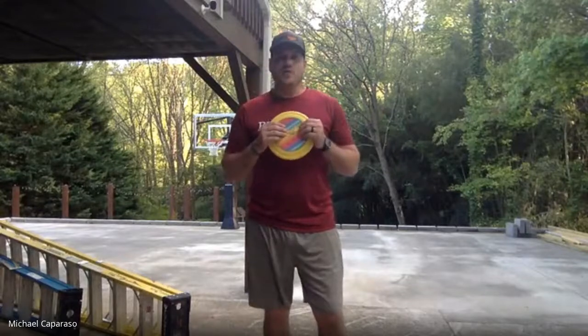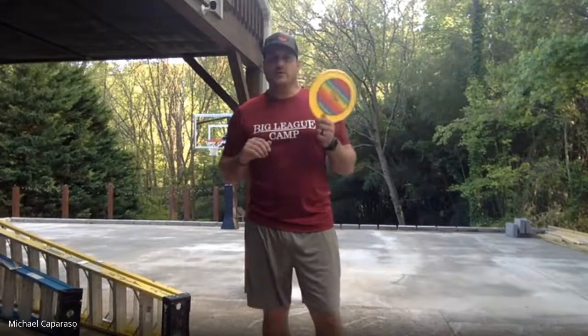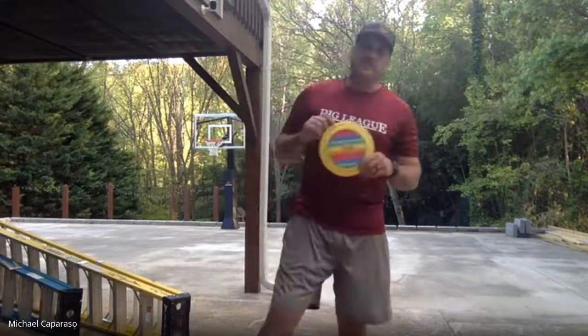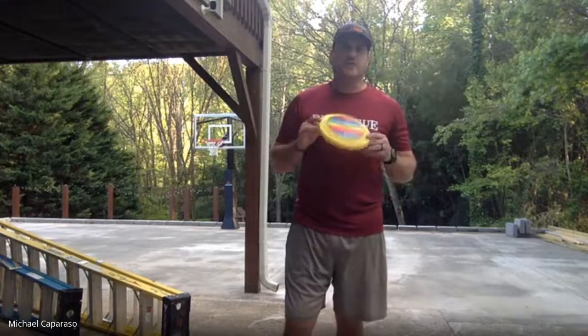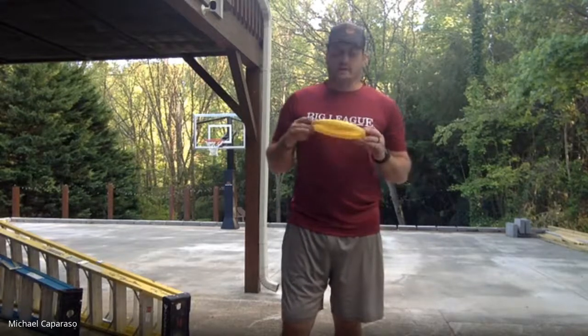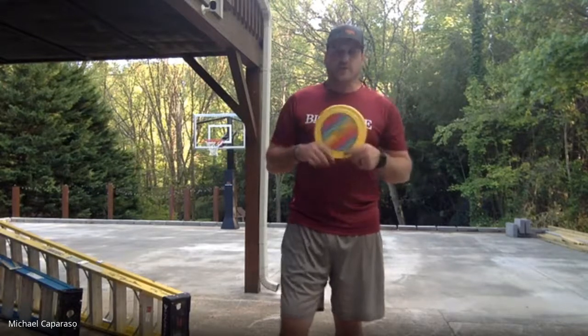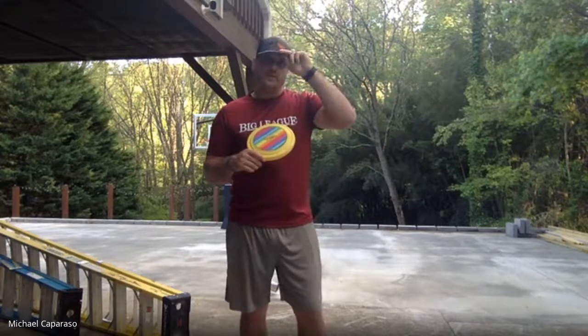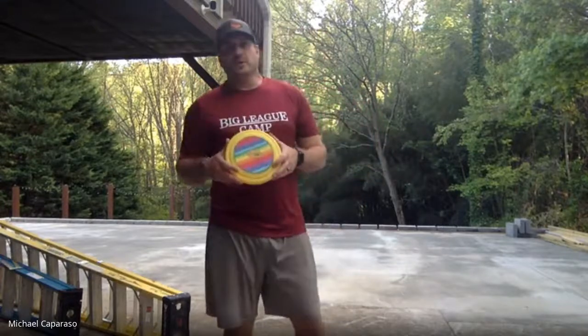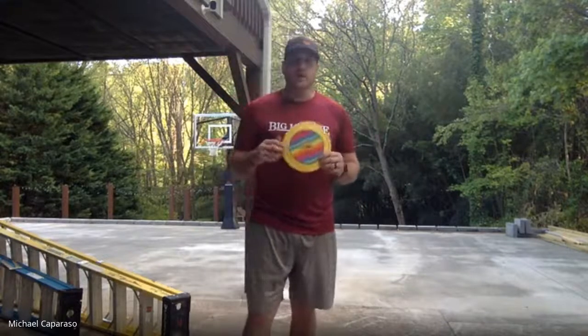Again, it's not a real expensive sport. You can buy these at the dollar store, Walmart, even some of the grocery stores have them. Go out and get a frisbee, or if you have one laying around your basement or your bedroom, just pick it up and start working a little bit this week on it. We're going to go over a sport that's getting real popular in the United States, which is disc golf. We'll start talking about that next week, but we're just trying to find some sports that you can play by yourselves.